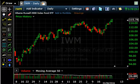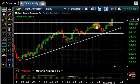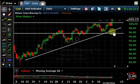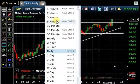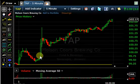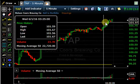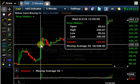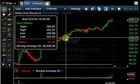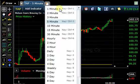Looking back at the watch list which we discussed a few days back, tap the 101 level, which we discussed back on Friday. It broke through the 101 level, and now we are at 102.17. Didn't really take this trade. Intraday doesn't have a lot of volume in it. If you take a look at this big spike and then a follow through to 101, which is a nice move to 102.17, it's kind of hard to time these big spikes. You don't really know how much the volume is going to be, so didn't really take part in this one.